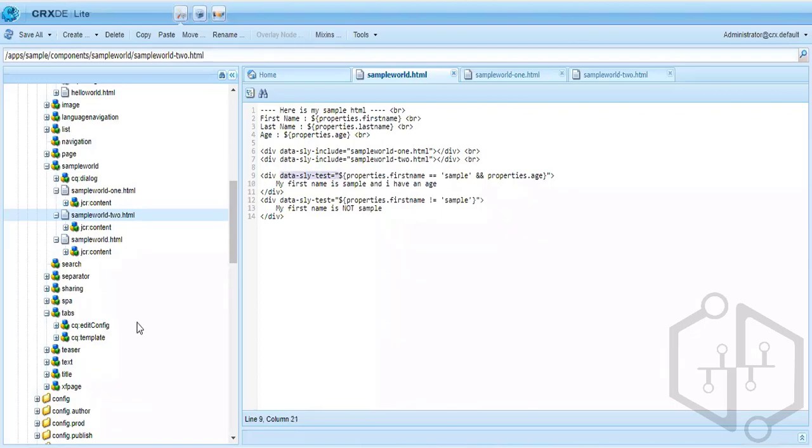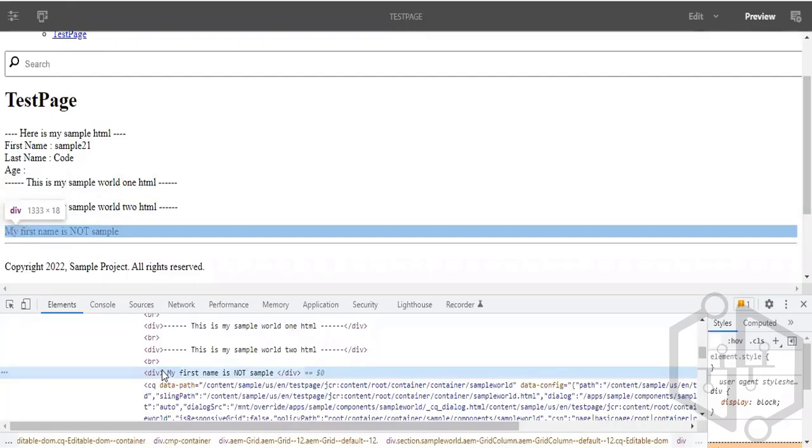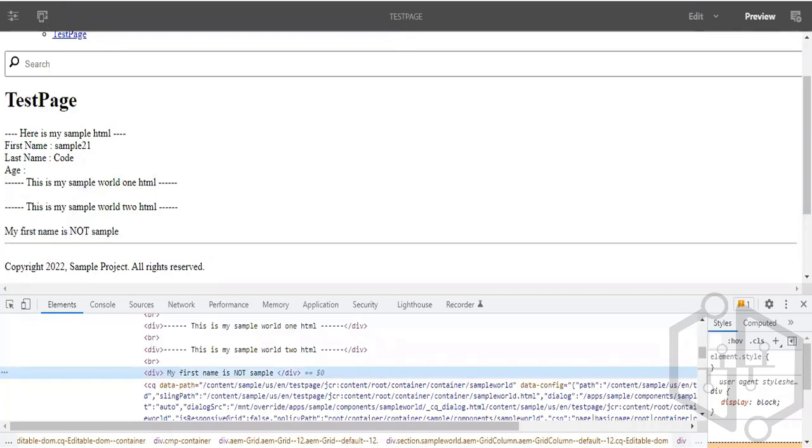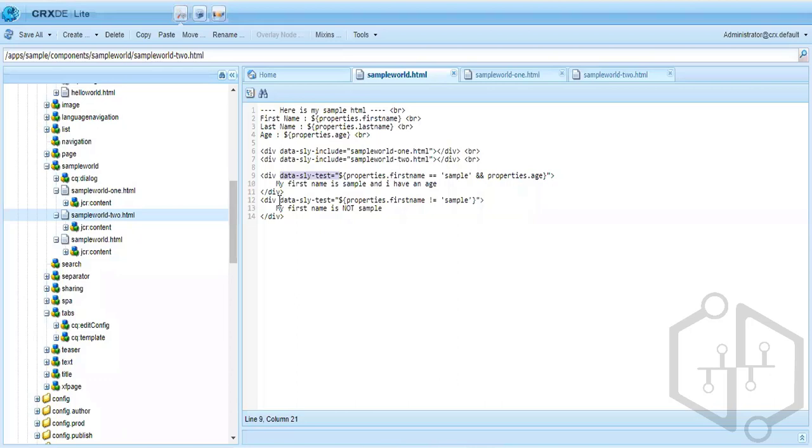Of course, these divs are not needed and they hamper the structure of your HTML. So what AEM has provided, or what basically Sightly has provided, is just one tag that helps us in removing all these unnecessary tags that we have to provide. Because of course, if you have to use any attribute, you have to provide a tag.